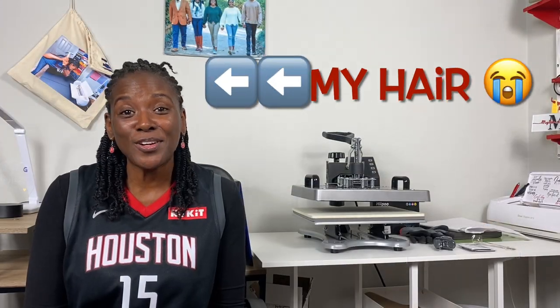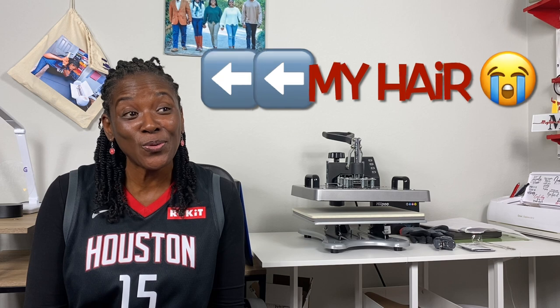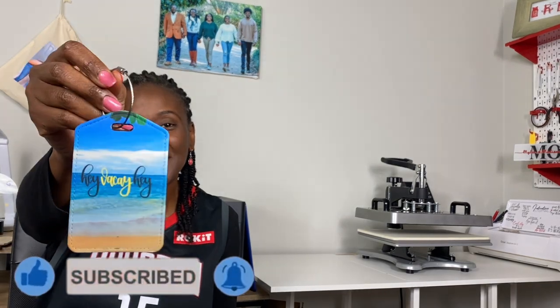Hopefully you were able to follow along with my process and you are able to make beautiful leather luggage tags that look just like this.